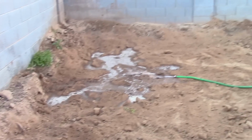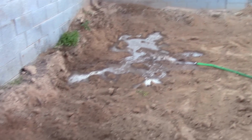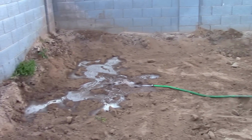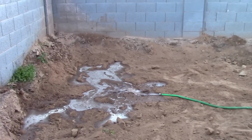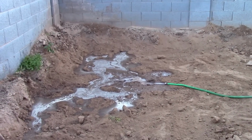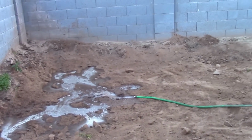So we finally finished filling in the hole. It was a lot of work, but that's the biggest part. It's done now. I'm glad we had the machine to dig that hole out, but now what I'm going to do is fill it up with water. Sort of like another drainage test, but also as that water sinks in, it'll compress all the dirt down a bit and let it settle, so that when I plant the trees in there and it rains again, it doesn't all settle then and expose all the root balls. I want it to settle first, so fill that up, let it sink in, and then come back tomorrow and continue shaping everything to get ready for planting the trees and spreading the compost and spreading the wood chips and moving along.